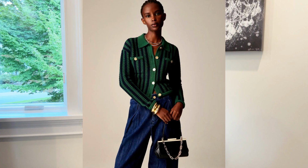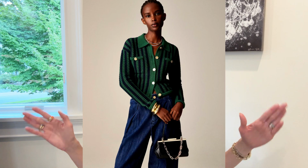I'll pop up a few different thought joggers to get you started on your 3 color rule. But once you start finding complementing colors, this whole world opens up where you start to see how much more stylish a look can be if you add that 3rd color. And it also doesn't have to be dramatic. It can just be as simple as adding a belt that's a different color, a bag, or even an overcoat that just pulls everything together and makes you feel so much more stylish and start to love your outfit.